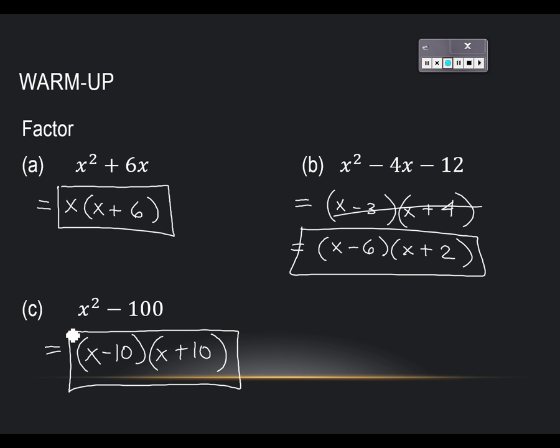Yeah, you could do these in any order, but we should stop and say there is only one correct solution to these, though, right? It's not like, hey, I got x minus 10 and x plus 10, and someone else is like, well, I worked it x minus 25 and x plus 4. No, you didn't. There's only one unique factorization for every polynomial. It's actually called the fundamental theorem of algebra.